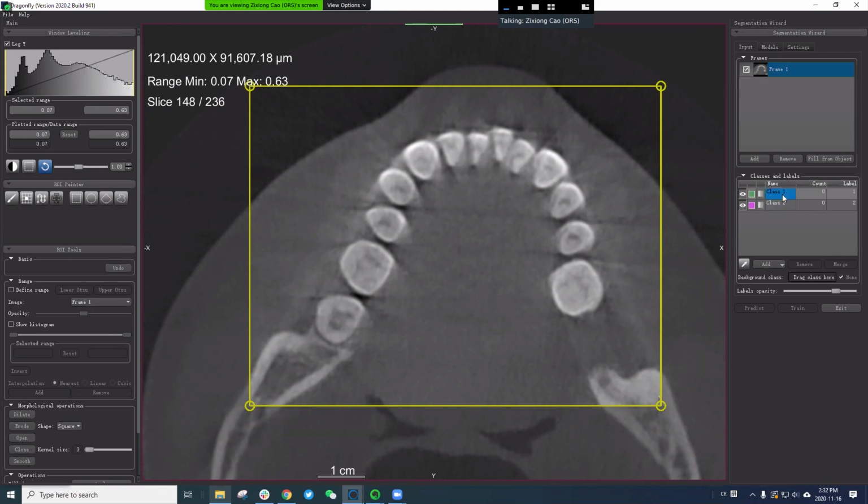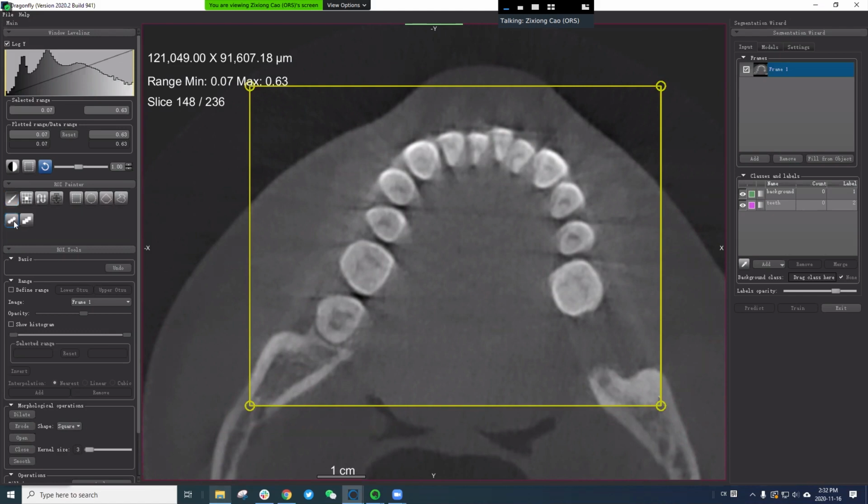By default, it has 2 classes. So normally we have one class as background. If you want, we can always use the first. It doesn't matter the order. You can always use one as background, the other as the signal. Like the signal now is the teeth we want to segment. So you don't have to rename, but it's always good to do it to remind yourself. So for me, what I want to do is, okay, I want to segment the teeth from this picture.